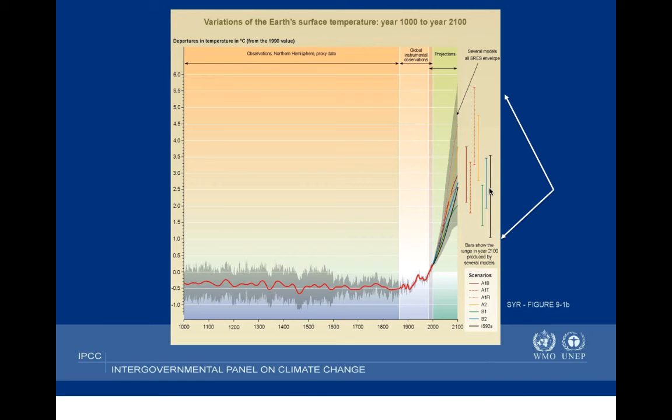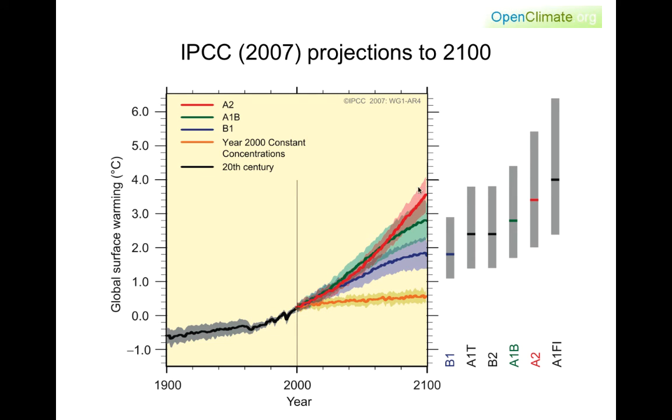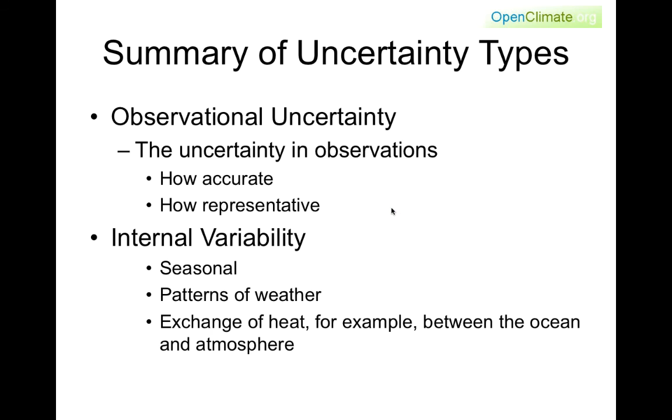I wanted to go back to this figure because this figure, I think, shows the model uncertainty a little bit more clearly. Again, we have scenarios here, and then around each scenario you see this colored envelope. And so in this version of the figure, it shows the range for each scenario of all the models, and you can see here's the scenario uncertainty perhaps that's associated with all the scenarios represented by this envelope here.